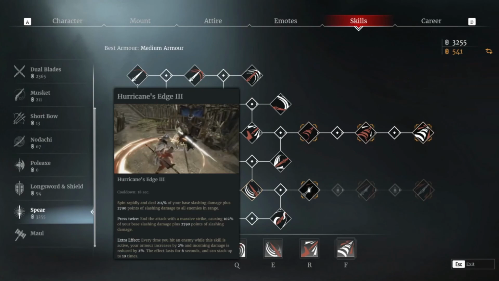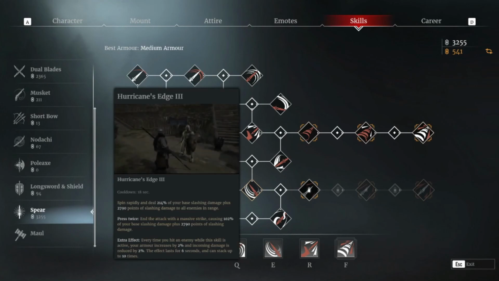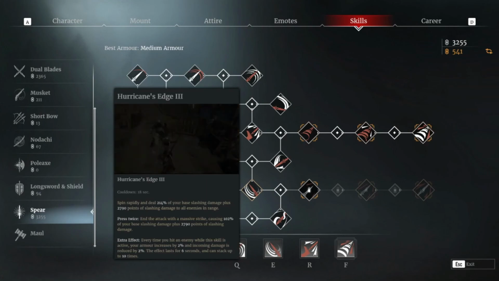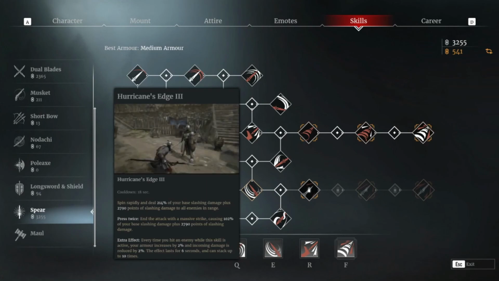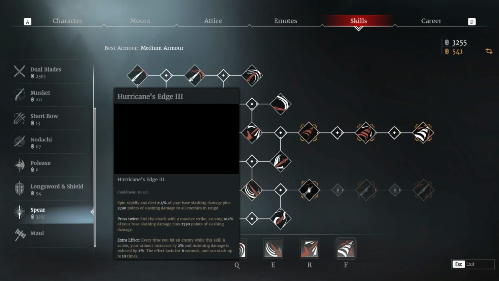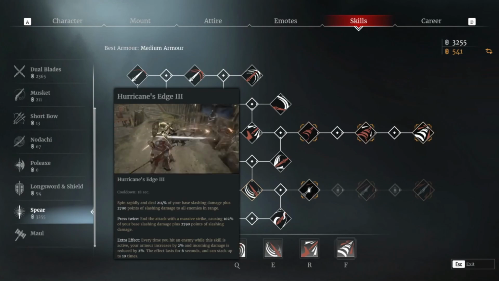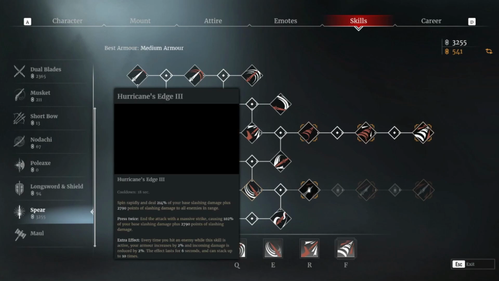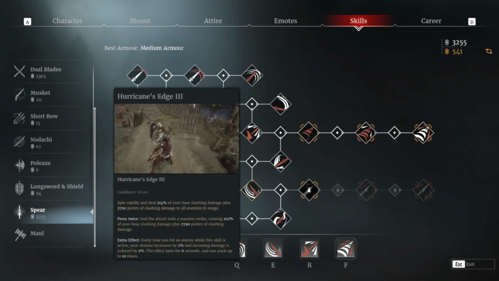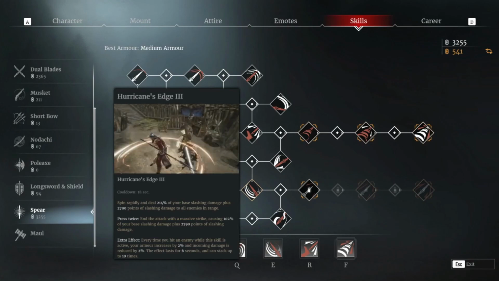Hurricane's Edge is also one of the mainly used spear abilities. The main reason for this is because it hits all enemies around you, and not only that, but it kind of stuns them with each successive attack. So each time you hit them with this ability, they're kind of consistently pushed back, as you can see what's happening in the video. So you could easily punish a hero by not letting them roll, not letting them use an escape, by consistently using Hurricane's Edge. And you're essentially annoying the enemy player at this point.